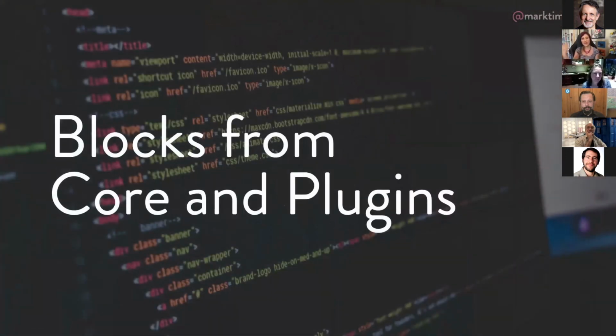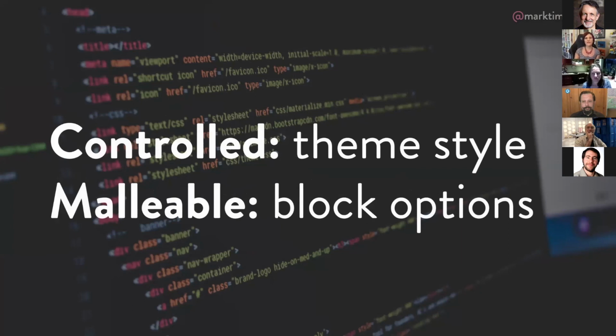Well, much like WordPress overall, core will supply a basic collection of blocks, and plugins and themes can expand on top of that, right? Just like WordPress in general. So blocks provide a hybrid of the overall visuals being controlled by the theme designs and individual options within the block to fit the context the user needs. So what that means is your theme is still doing a lot of general styling, right? The theme still controls the opinion of the whole site, but each block has its own set of options that you can customize depending on how the block was written. You can customize to be appropriate for that specific action.